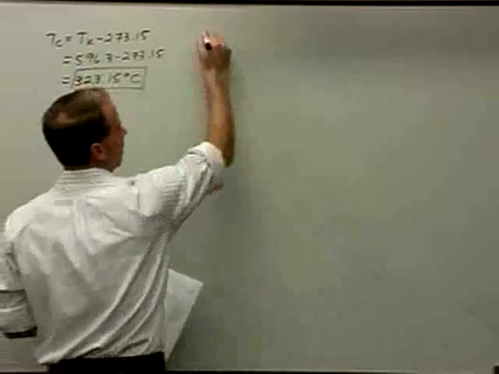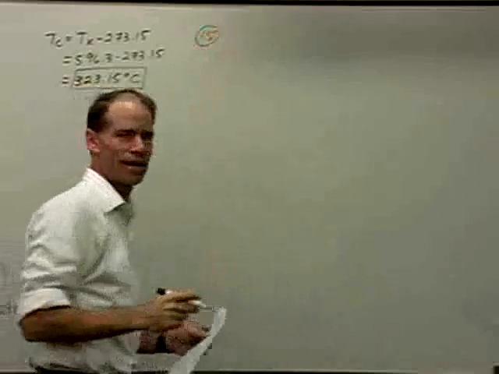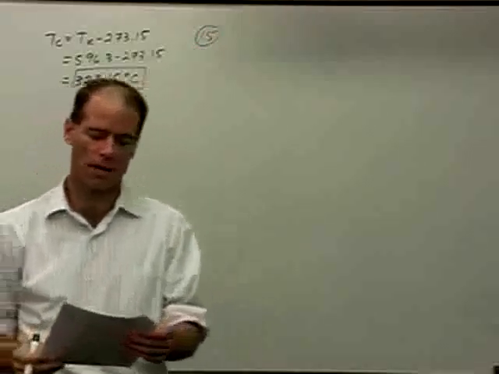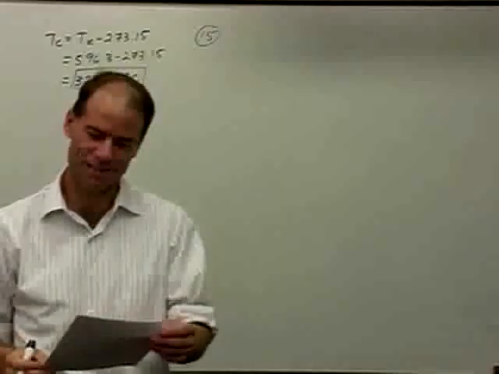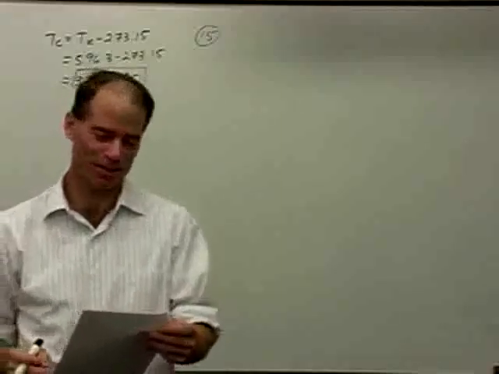Problem number 15. A helium-filled balloon has a volume of 1 cubic meter. As it rises in the Earth's atmosphere, its volume expands. What will be its new volume in cubic meters if its original temperature and pressure are 20 degrees Celsius and 1 atmosphere respectively, and its final temperature and pressure are minus 40 degrees Celsius and 0.1 atmospheres respectively? Looking at problem number 15, let's write down what we know. A helium-filled balloon has a volume of 1 cubic meter.